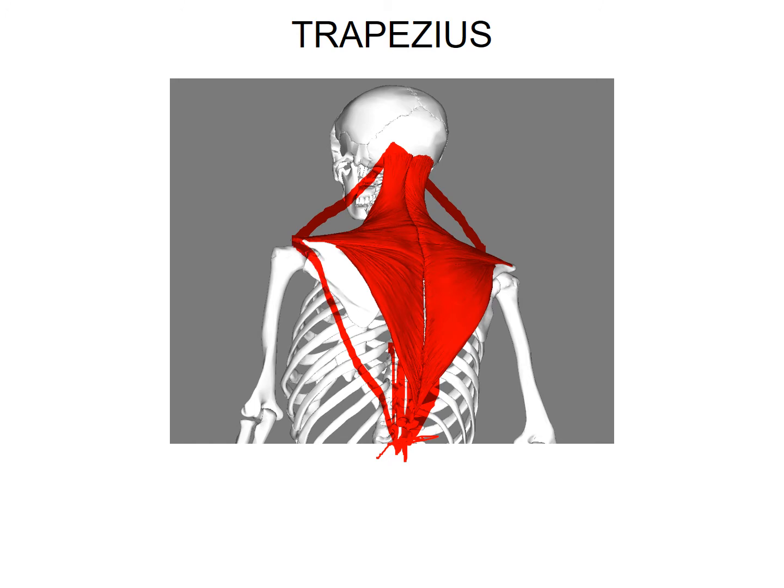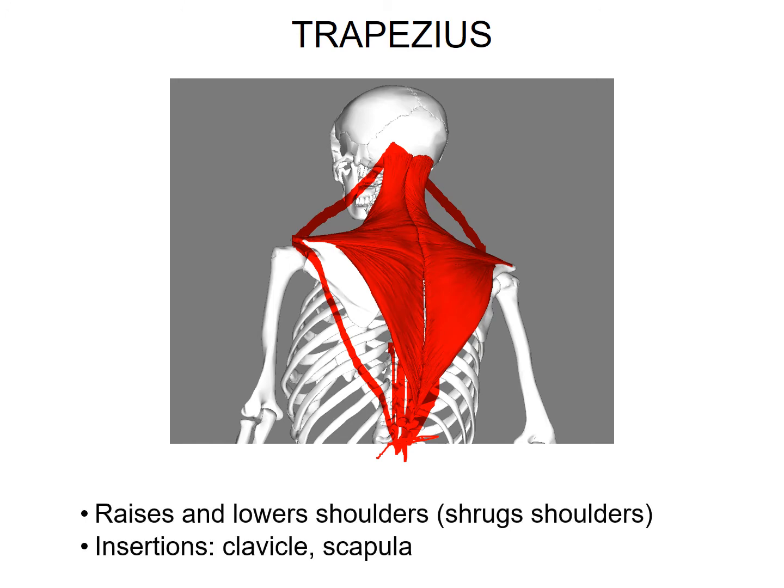Now, what does it do? So I say about the size because on your notes, it tells you one thing. It tells you it shrugs your shoulders. So what it's going to do is it's going to elevate your shoulders. So it's going to bring your scapula up towards your head. And yes, absolutely, your trapezius muscles do that. You cannot argue that whatsoever. But that's really just the upper traps. When you contract those muscles, when you shrug your shoulders, you're really just working this area.